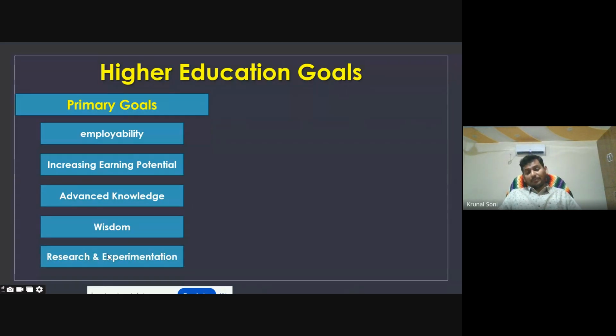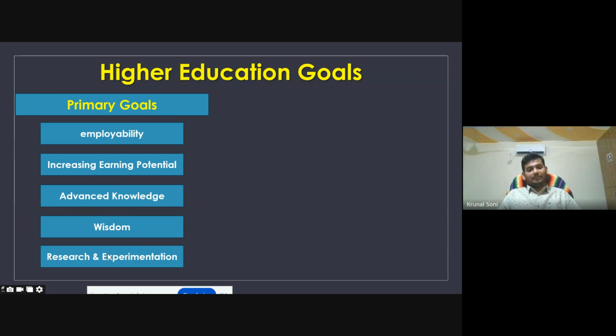And research and experimentation, obviously, is a very important part as far as the higher education goal is concerned. We should always teach and try to deliver our sessions with some research and experimentation. The reason I'm saying this is that data always speaks.